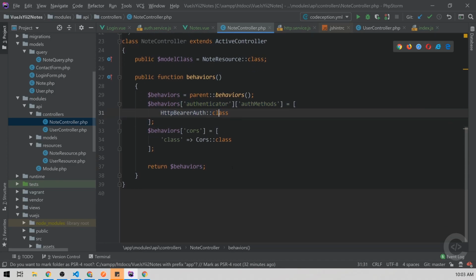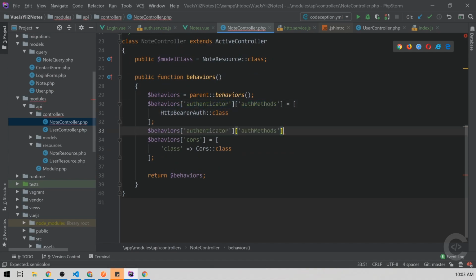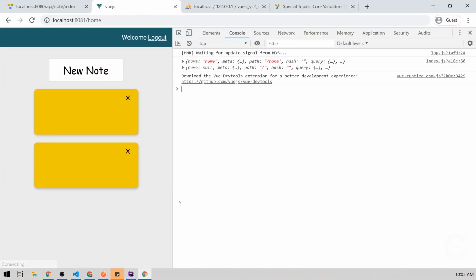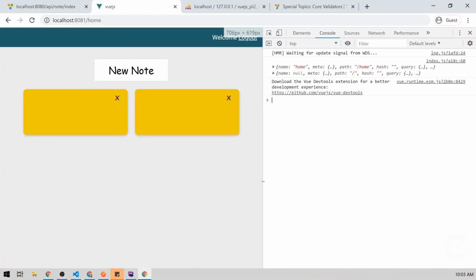One solution is to make the authenticator filter work on every action except options. Then we add the course filter, and that should work, and we now get two empty nodes.